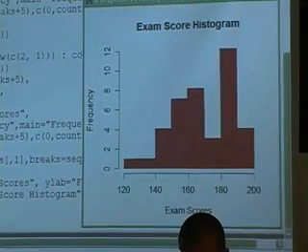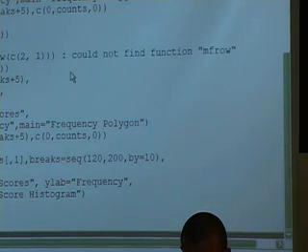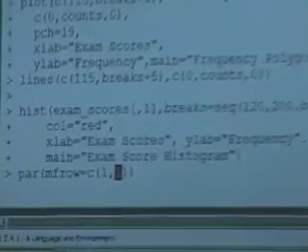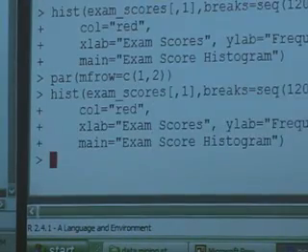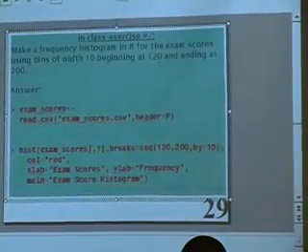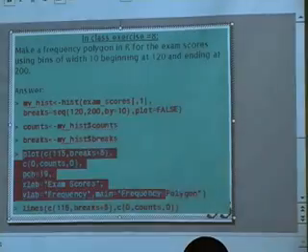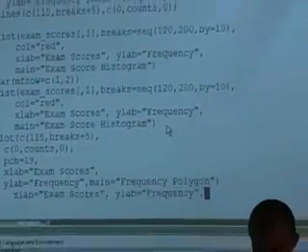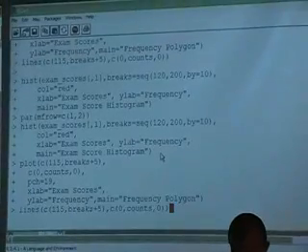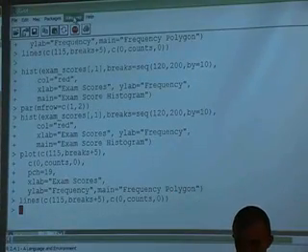Oops. What happened? I closed it. Well, now's my chance to fix it. Let me do 1, 2. And then the histogram. Okay, there's the histogram. Now don't close it, and make the polygon. Where's the polygon? Here. Where are the lines? Add the lines. There they are. So now this is the picture I was after. There you go. You get to compare the 2 side by side.